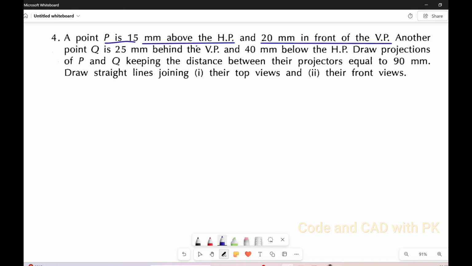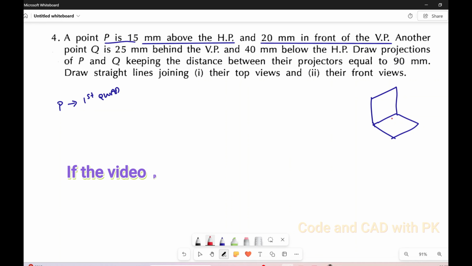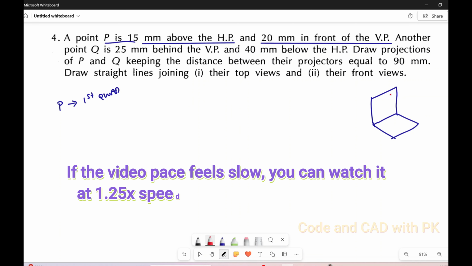It clearly indicates the point P is in first quadrant, because you have already an idea about the planes. In my previous video, I have already explained. You can go and watch that video first.